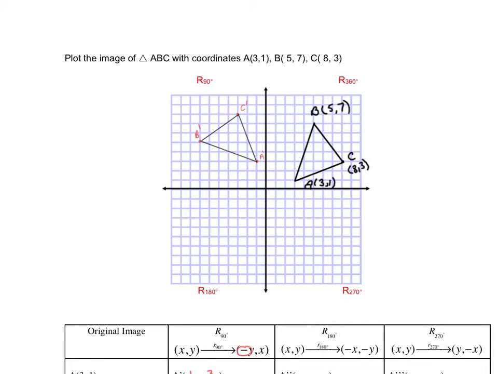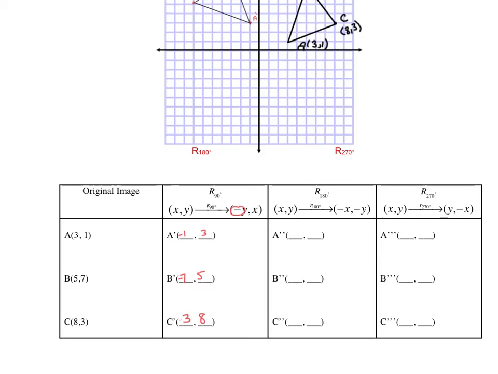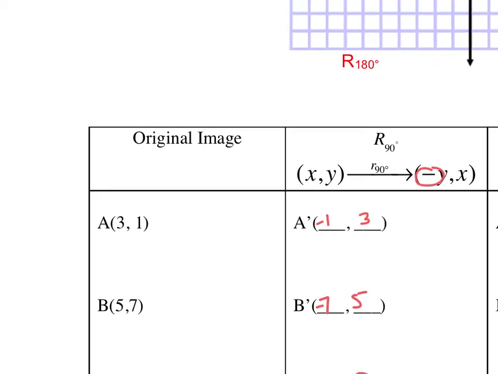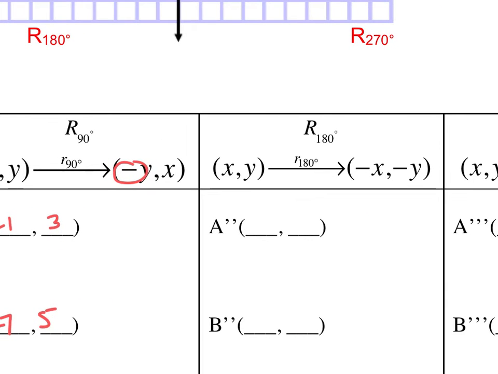Now what we're going to do is we're going to rotate it 180 degrees. So we're rotating our original triangle 180 degrees. So you keep your x and y values in the exact same spot. But this time you just negate the both of them. So I start with (3,1). So I end with (3,1). But this time I make them both negative. So I have (-3,-1).